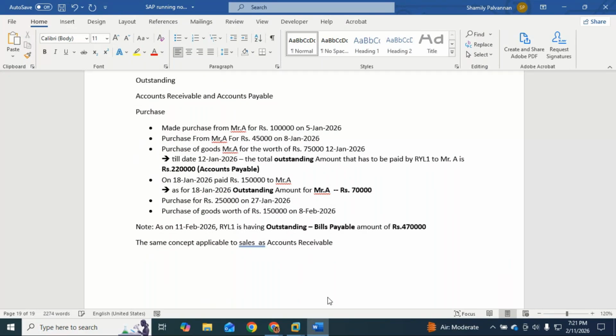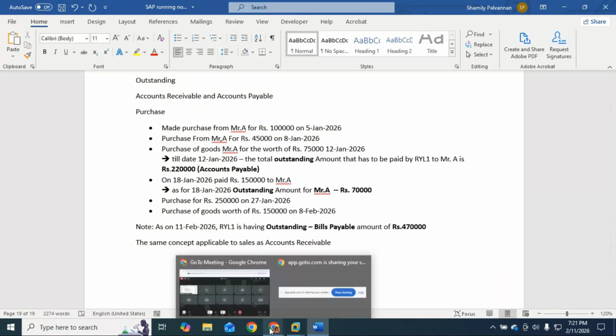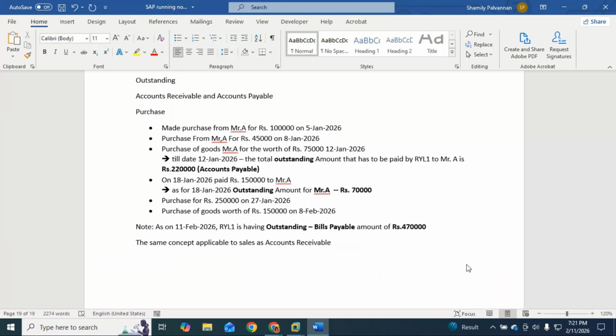So in outstanding, you have payable as well as receivable. Now, where will this payable and receivable fall? To whom are we supposed to pay? We record payables for the purchase whatever we made.